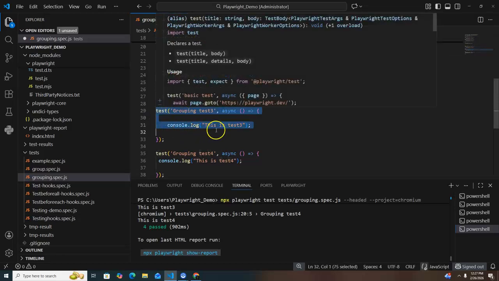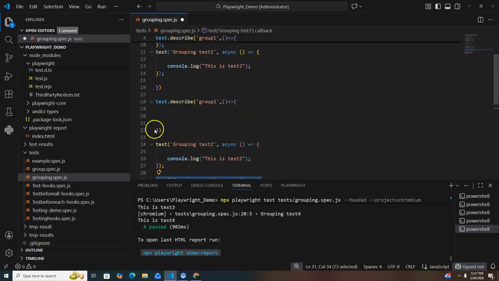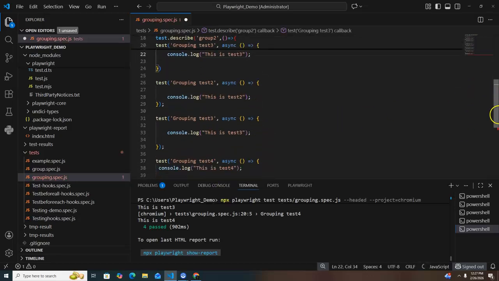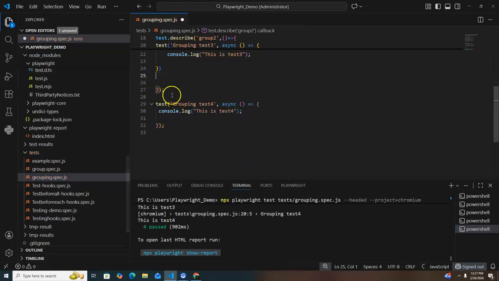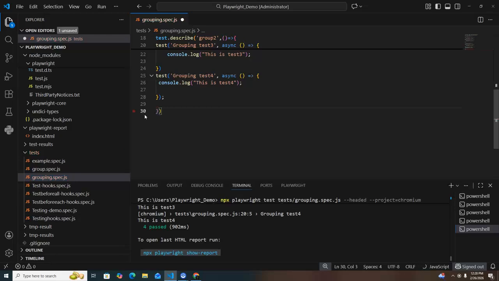So let me copy, Control C, and Control V, and then I have to delete this and this, because it's making us confused. Now Control C to take it there and paste it here, and now we have to delete this one and close it.